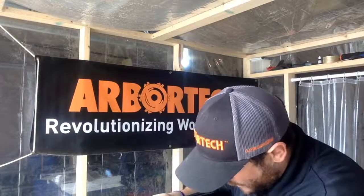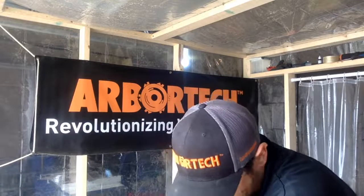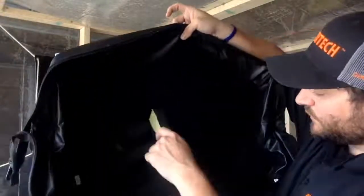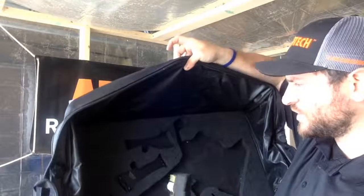We also have additional cutouts in the bottom of the bag. Haven't taken mine out yet. Haven't had a need for it, but there we go. You see the additional foam cutouts here that are in the bottom of the bag. If you do have extra sets of blades, everything's going to come into it and attach into there for you.